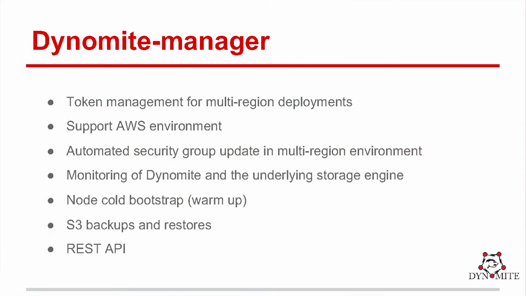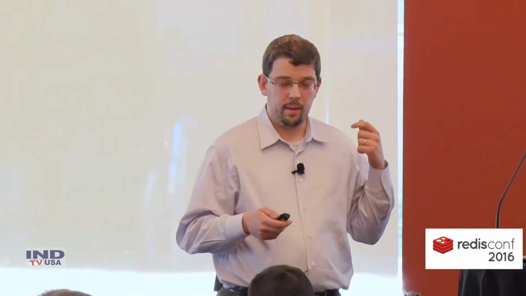Based on the experience we have operating Cassandra for the last 6 years, we have a sidecar. We took some of the baseline code that we had on a product called Priam, and we adapted that for Dynomite specifically, on how we can manage Dynomite in a cluster in production. Dynomite-manager does token management for multi-region deployments. It creates the tokens based on an in-local algorithm, and then uploads those tokens to a Cassandra cluster, so we can query at any point in time. When a node goes down, it can query the database, come back, and take the token from that data store.